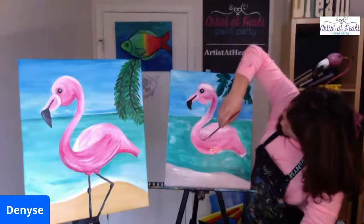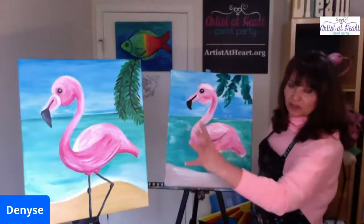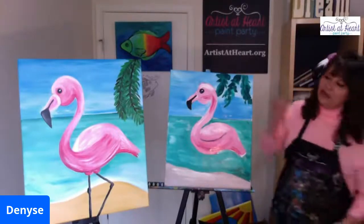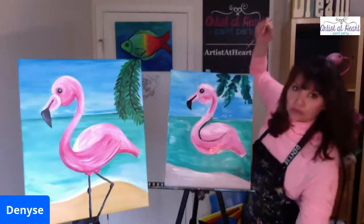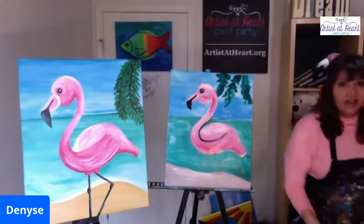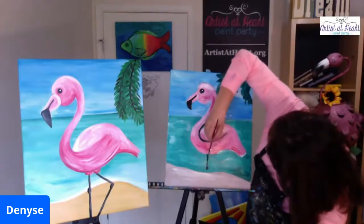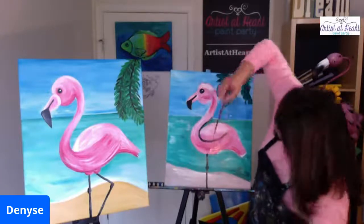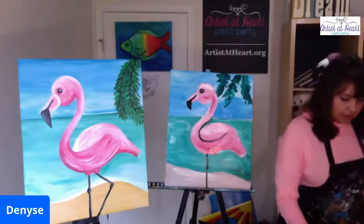You guys can do the wing, if you want to do the wing. I didn't do the wing on that one. I mean, I didn't outline it in black. It's just a deeper color, but I'll do it on here so you can see it. Actually, I'll do the whole, I know it's harder to see on the screen. So I'll just bring that black line up into his neck. And if I don't like it, I'll let it dry and then I'll paint over it later. And then we have his legs. You could put that little pink notch in there to make that little space where his legs go into if you want to.